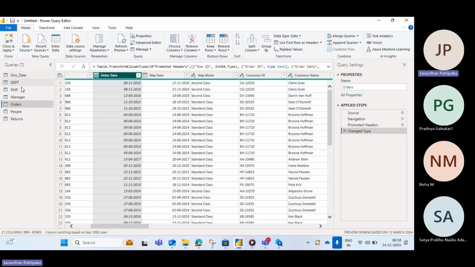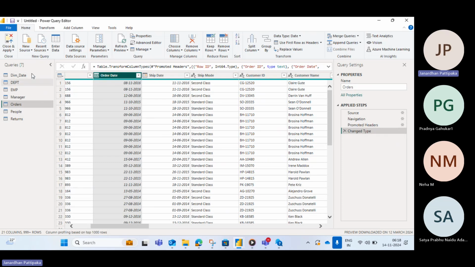But when you look at the data directly, you don't know which data is coming from which Excel sheet. The next day, I will load some data from one Excel sheet, but by looking at it, you cannot say which table or Excel sheet the data is coming from. It becomes very hard.